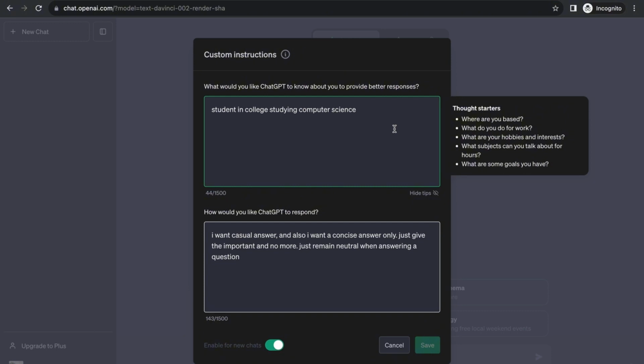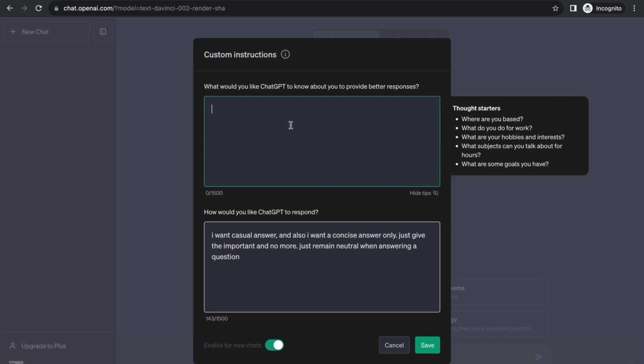For example, imagine devising a lesson plan without repeatedly mentioning that you're teaching a third grade science lecture, or a developer striving for efficient code in Python or Java. You can state your preferences just once, and ChatGPT will consider them over and over again.